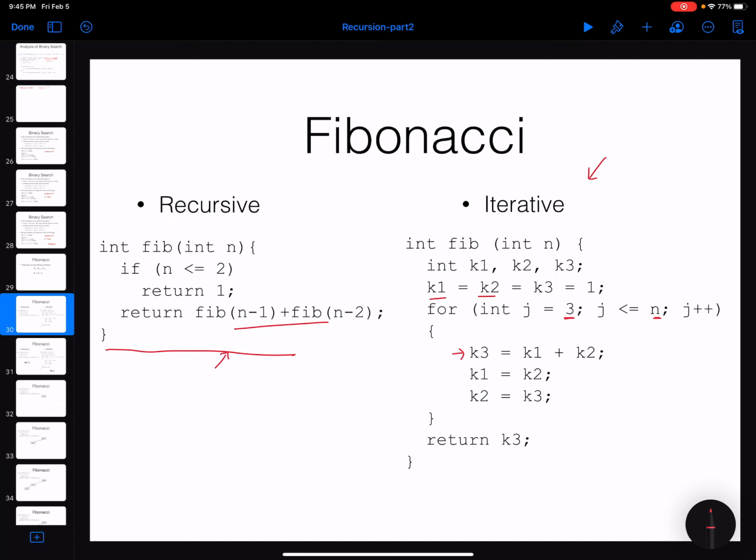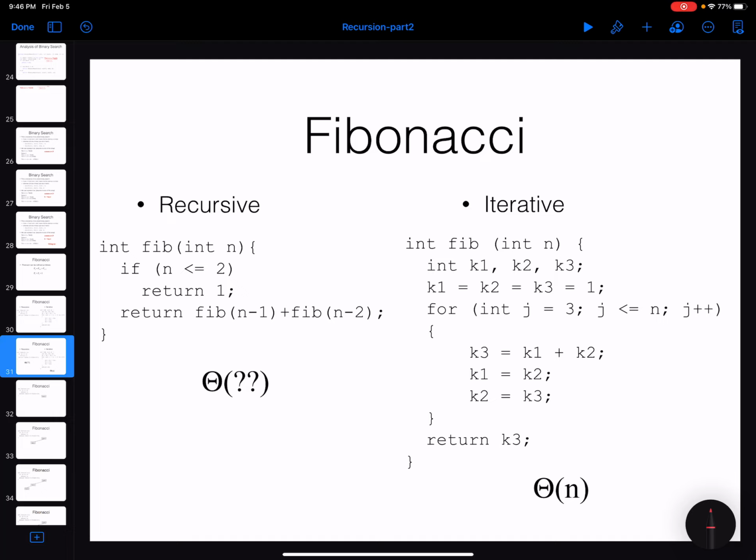So if I compare this to the recursive implementation in terms of the time complexity, I think it's quite clear what the time complexity of the iterative version is going to be. You can see that the body of the loop has a constant amount of work, and the loop will iterate from 3 to n, so it's going to iterate n minus 3 times, and each iteration is going to do a constant amount of work, so it is quite clear that this is going to be a linear time complexity function. So how about the recursive version?